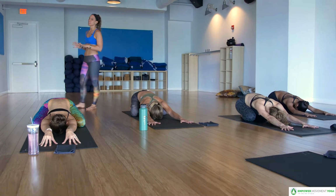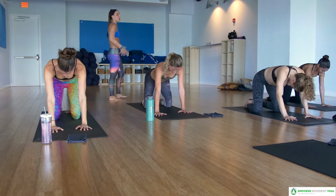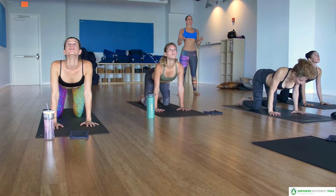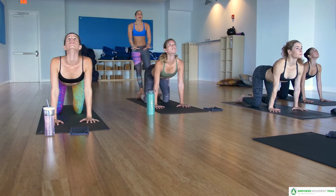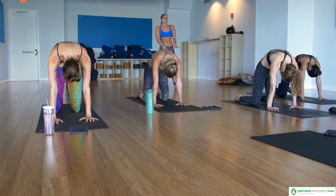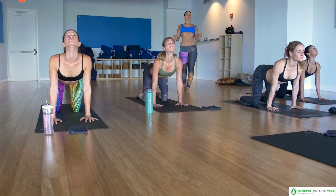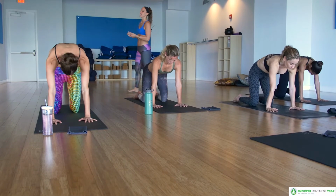Making your way up to tabletop, pressing into your palms, and starting to stack your shoulders over your wrists and bring your hips over your knees. Big inhale as you drop your belly, arch the spine, roll the shoulders way back. Good. Bring your gaze up. And exhale, round and curl, chin to chest, pressing into the mat, puffing up your back. Good. Again, big inhale. Really exaggerate that drop in your belly. And broaden your collarbone. Good. Widen your sits bones. Exhale, round and curl, chin to chest.